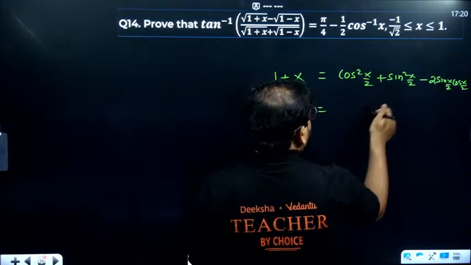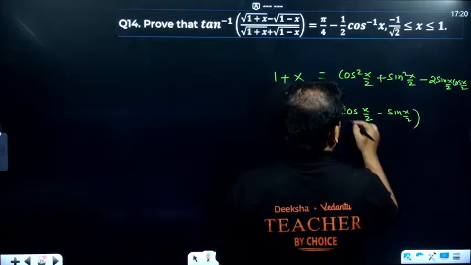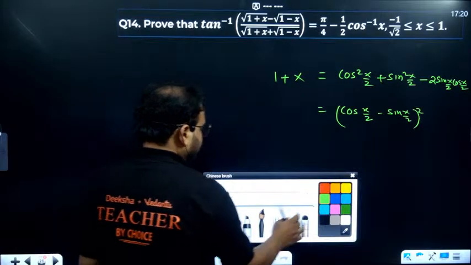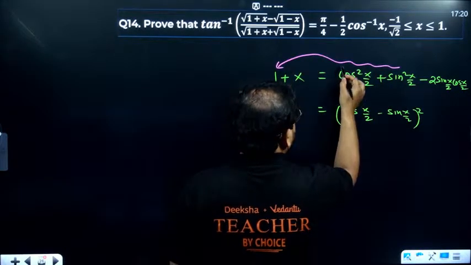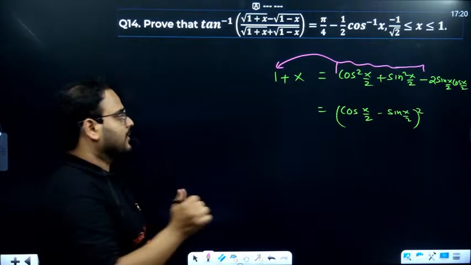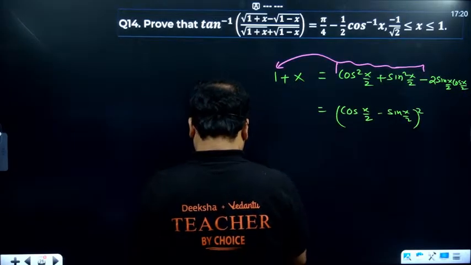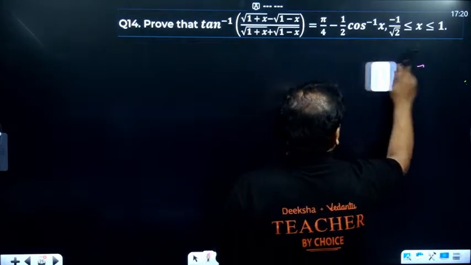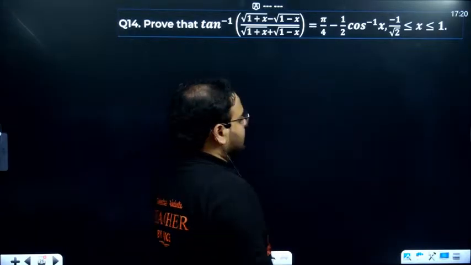So if you do that, you're going to get this value as cos x by 2 minus sin x by 2, the whole square. How did I get this? No problem. Check. One is this part over here. Cos square plus sin square is 1. Okay, this is not that form. If you have 1 plus sin x, then you can do this. This is what I was thinking it is actually.